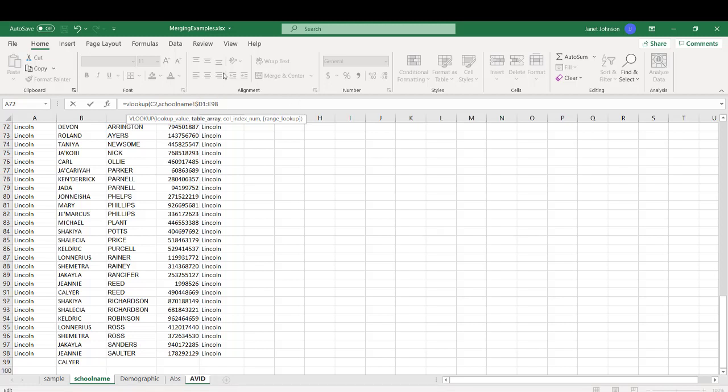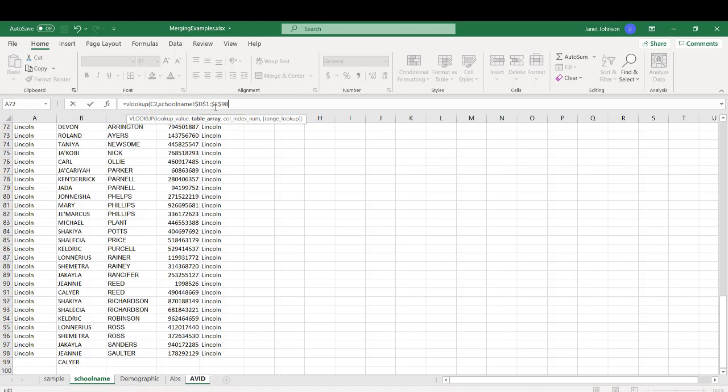Put dollar signs. If we paste this formula down, we do not want it to suddenly start at D2 and go to E99. We want it to stay frozen. The dollar signs freeze where you're at. Okay, so that freezes where to look from D1 to E98. So that's what it's going to look at: the number in C2, and it's going to find it in column D.